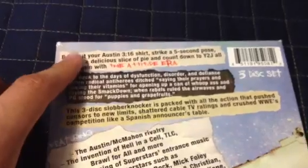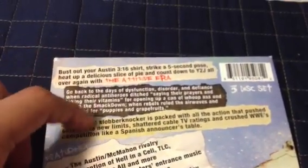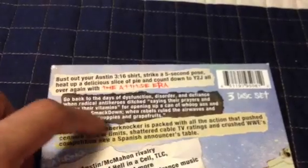So yeah, here's the back. You got Mr. McMahon's Corvette being trashed by Stone Cold Steve Austin via cement truck. Very iconic, very important during the Attitude Era. I'm just going to read the first 2. Actually, no, I'm going to read these 2 right here, because these 2 are really what got my attention.